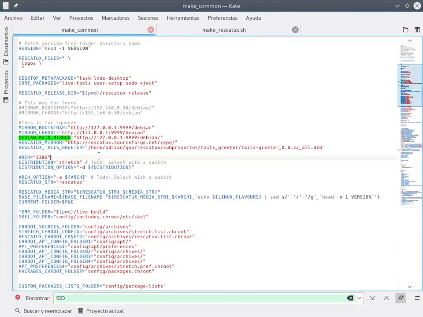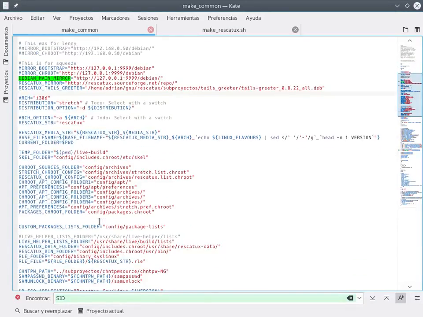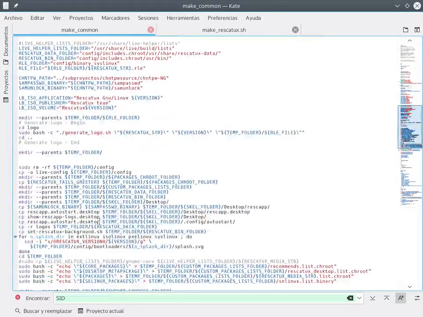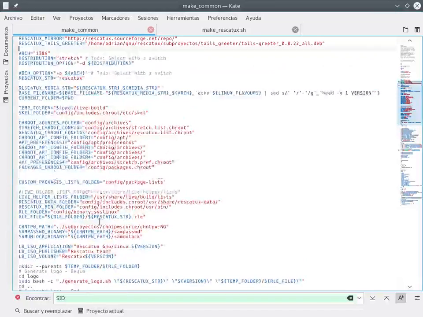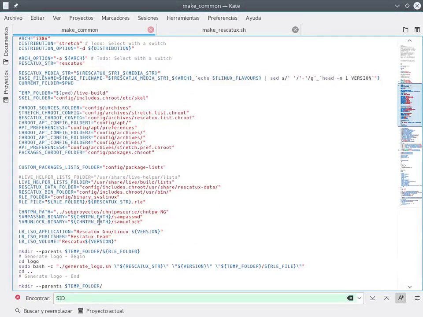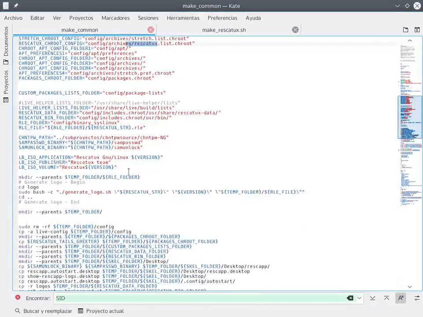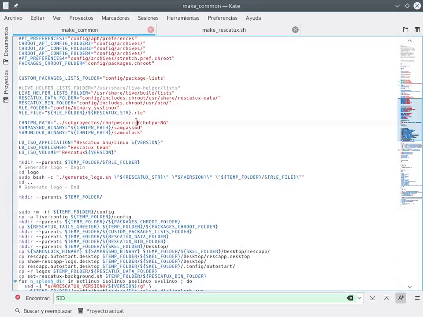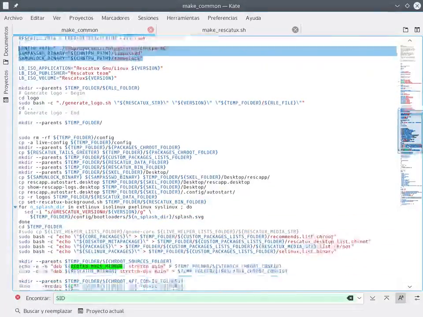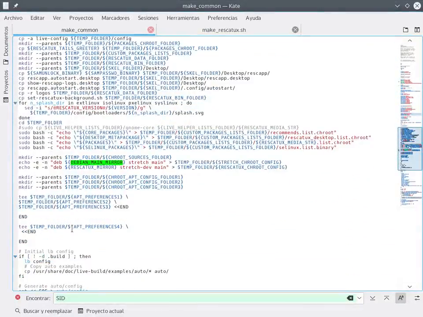So there's this thing too, Tails greeter. Let's see if there's anything more about repos, so that we have more or less everything in place. There's the Rescatux repo. There's these things about PHP source and so on. I saw this before, and I do not need it.